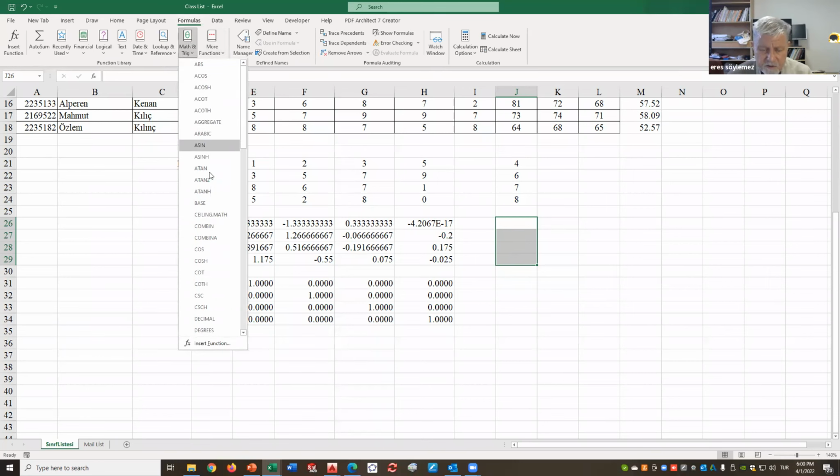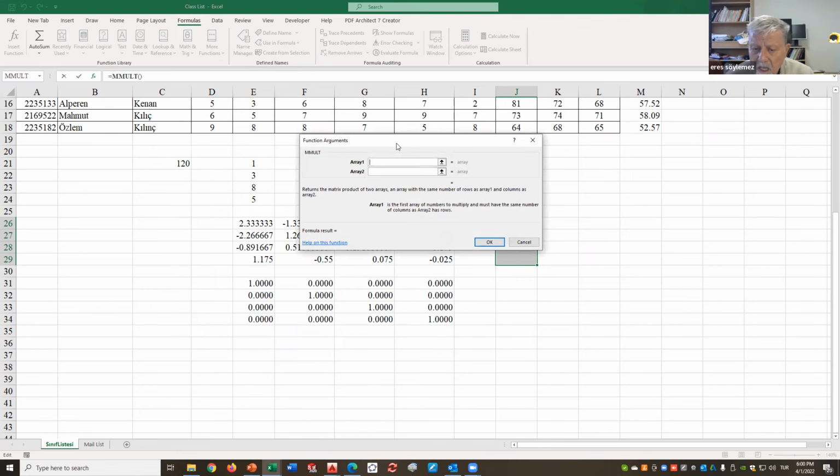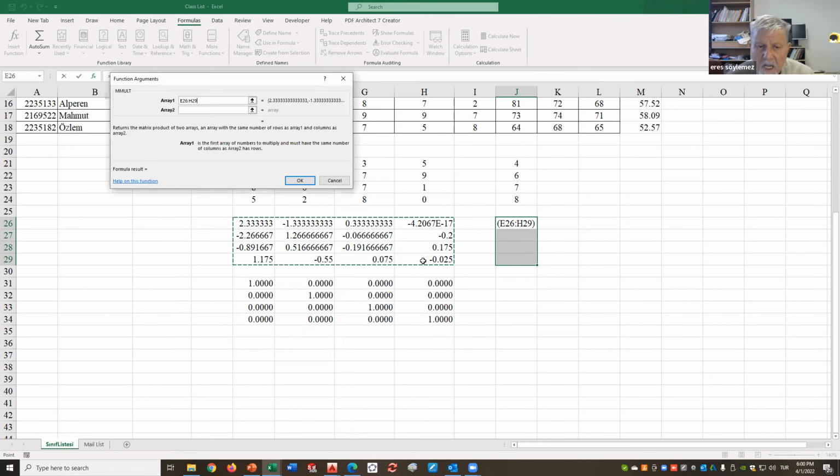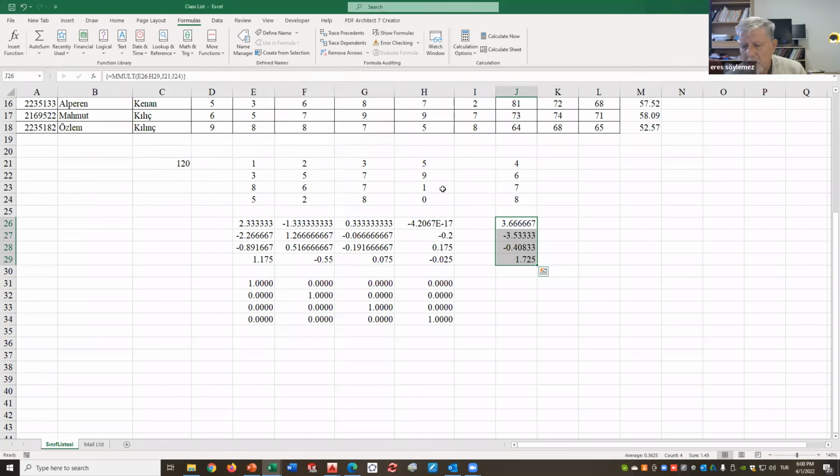Formulas, mathematical functions, M again, M mult, multiply with, Control Shift Enter. That's your result, x1, x2, x3. Okay?